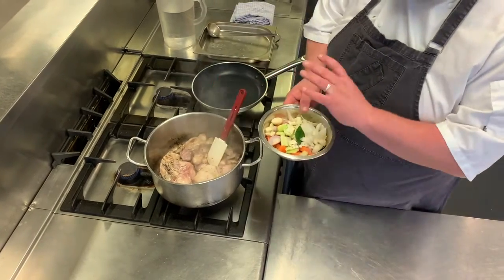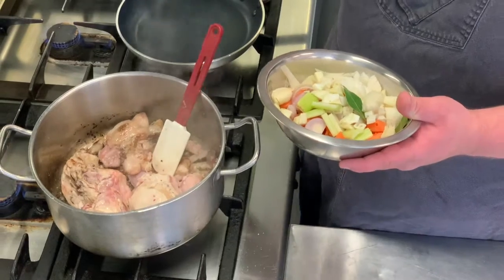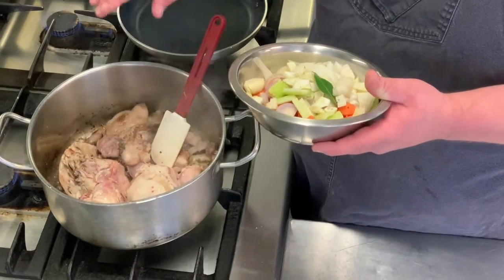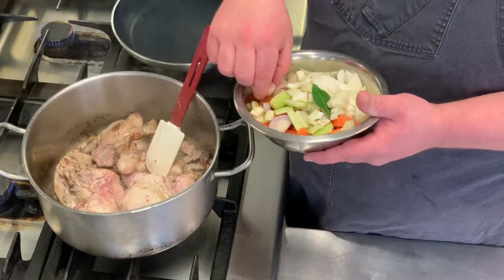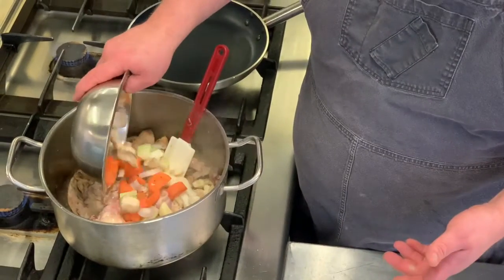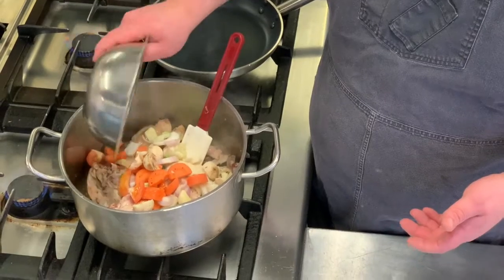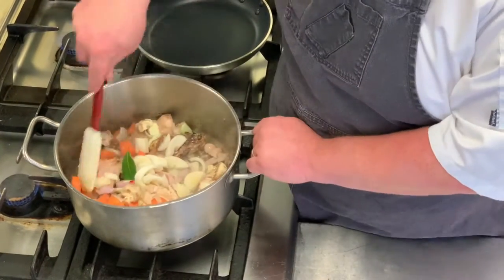Now we've got a basic mirepoix here. We've got any vegetables that have been left over. We've got some onions, we've got some shallot, we've got some celery, we've got a little bit of fennel, we've got some carrot, we've got a clove of garlic, we've got some bay leaves, there's some mushroom trimmings in here, a little bit of tomato trimmings. We're going to add our vegetables.